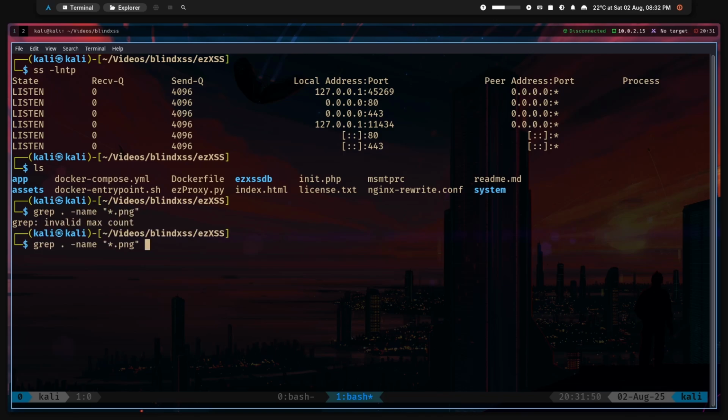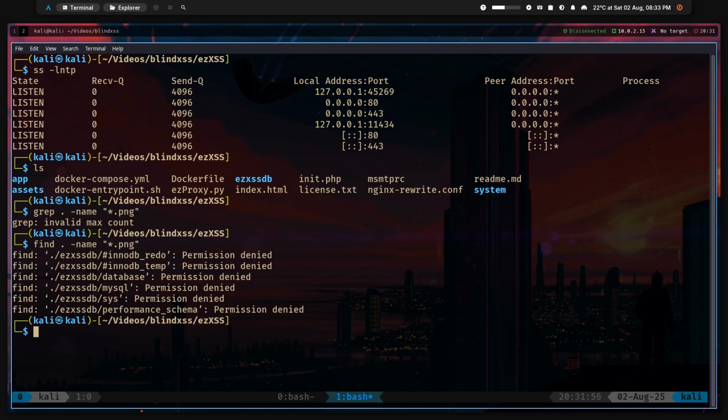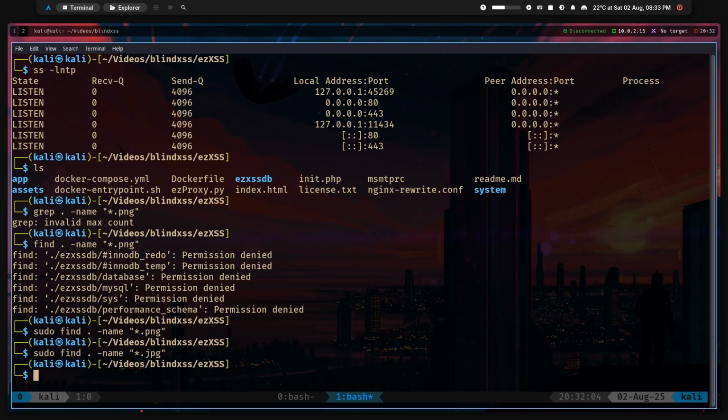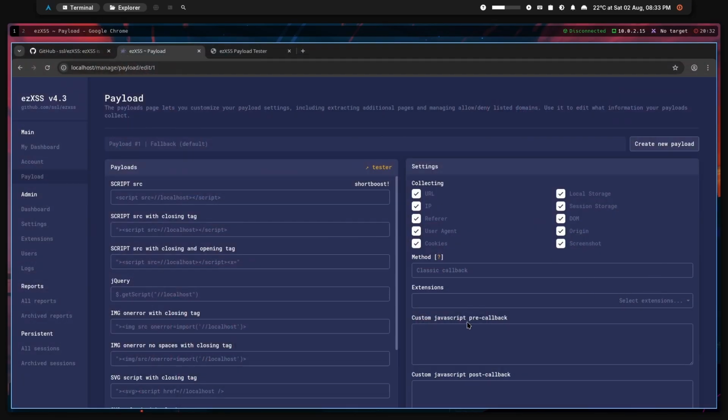Let's see. Invalid max count. Find, and we can see only permission denied, sudo find, maybe .jpeg, I'm not sure. It is being saved somewhere, but I'm actually not sure where.